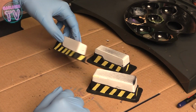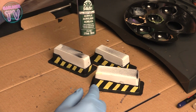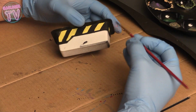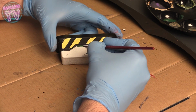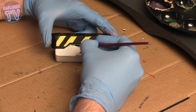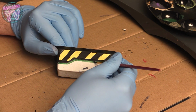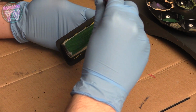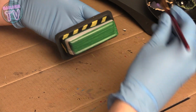I'm just gonna clean up the top and the bottom with some black, and I'm gonna do the top half in green, because for these I was thinking maybe making some dumpsters or like futuristic dumpsters, and I'm gonna just clean the edges here with the green first. Again, the green on white is probably gonna take a few coats, maybe 3 coats. That should be enough to do a nice green.